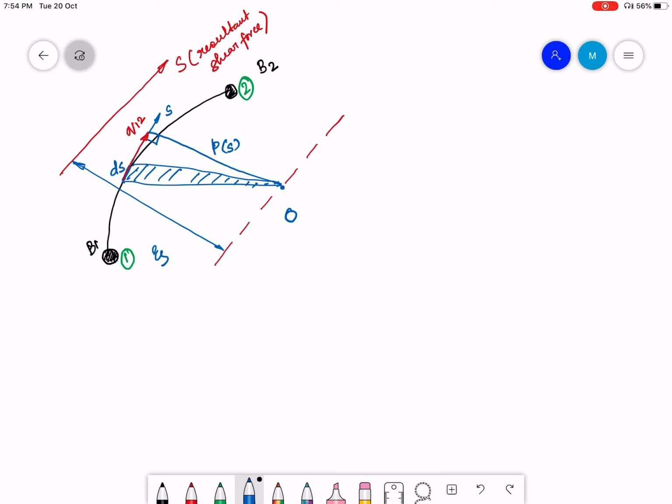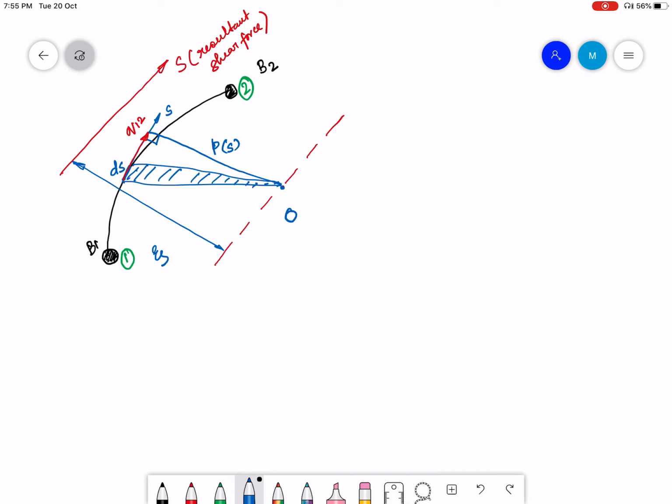Okay, so I have drawn this figure which shows a curved component of a skin stringer idealized beam, with two booms B1 and B2 at the two endpoints 1 and 2. The S, capital S, shown in red color is the resultant shear force. This resultant shear force acting on this portion 1, 2 is going to produce a shear flow Q12, which is going to be in the tangential direction.